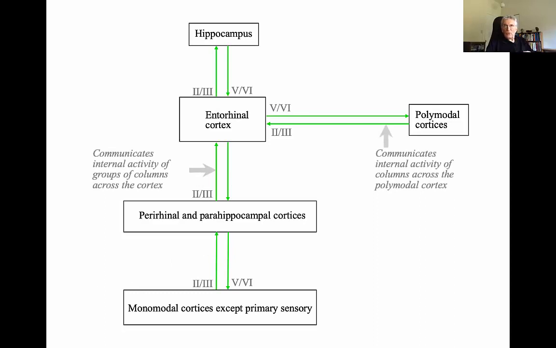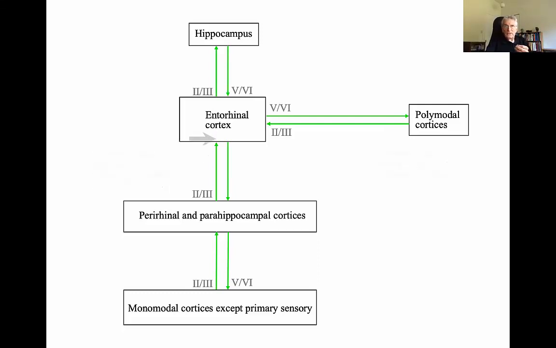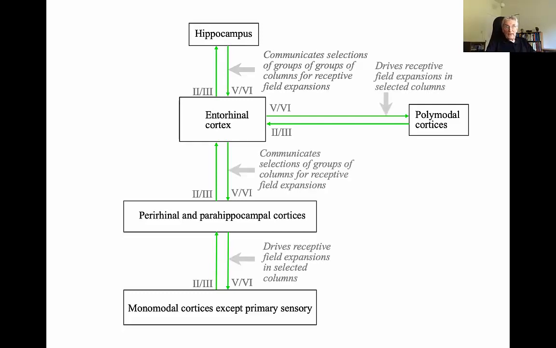Receptive fields in the entorhinal cortex therefore correspond with groups of cortical columns that expanded their receptive fields at similar times in the past. And the detections are passed to the hippocampus proper, and the hippocampus proper selects the very large groups of cortical columns that are appropriate for expansion. And the selections are mapped back through the layers 5 and 6 of the hippocampal areas to drive expansions in layers 5 and 6 of the most appropriate columns. And in this mapping process, the receptive fields in the hippocampal areas are updated to reflect the current expansions.